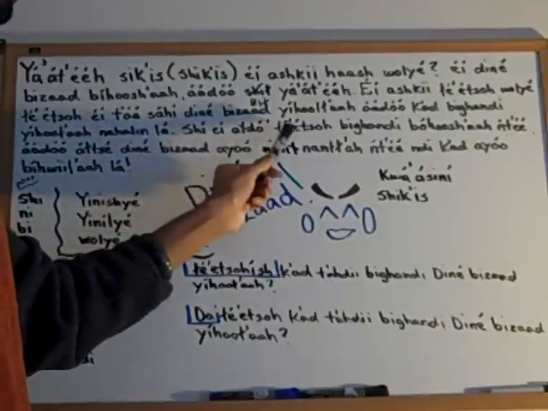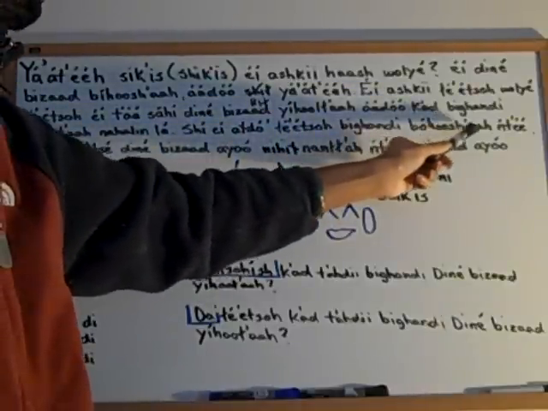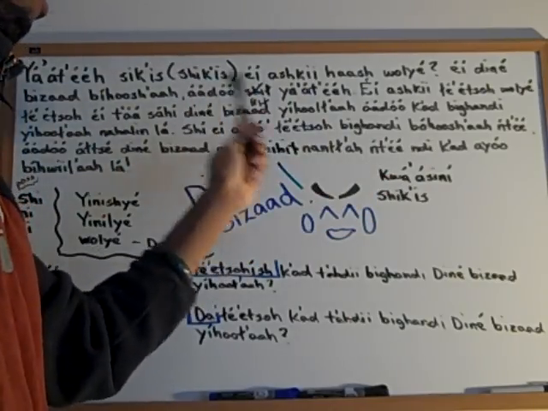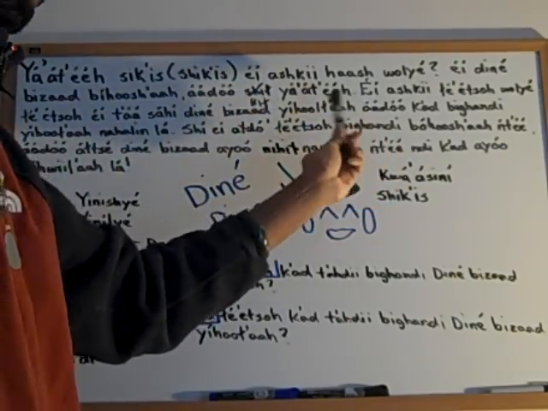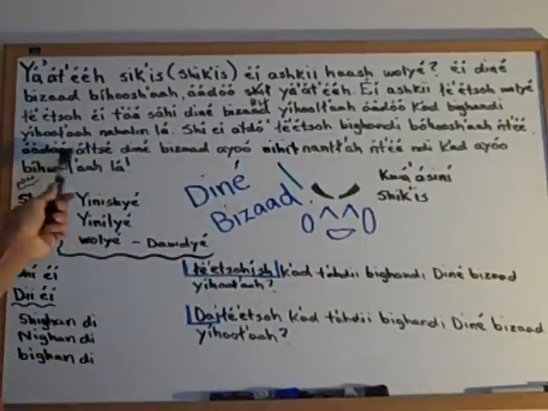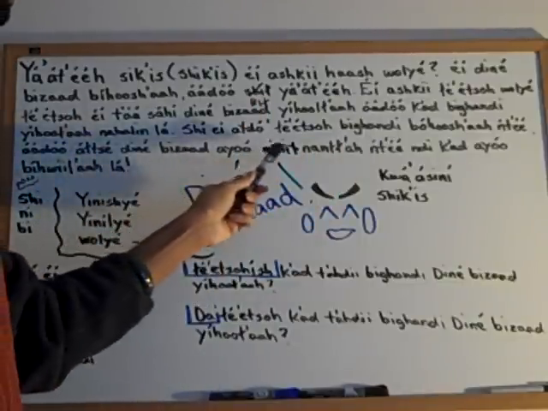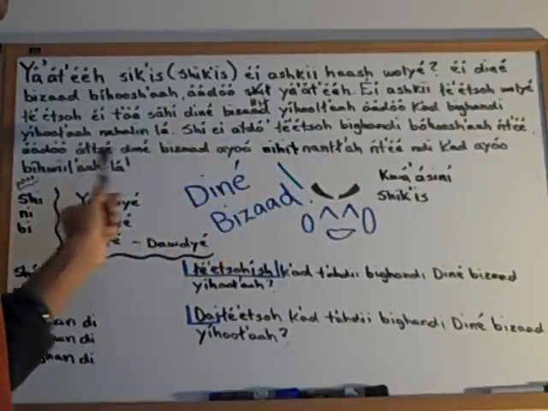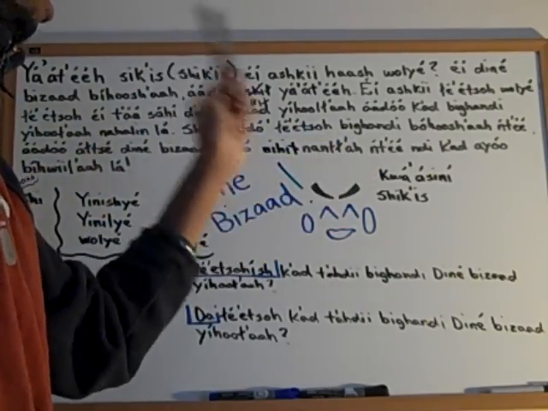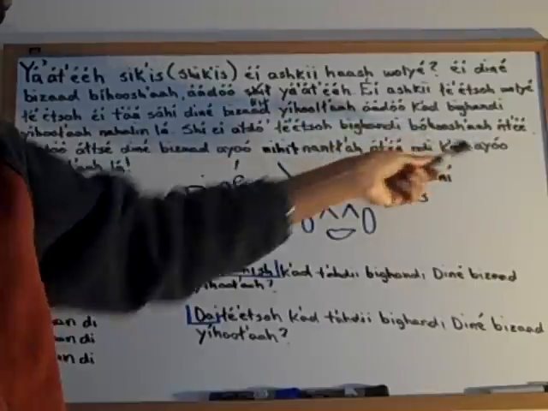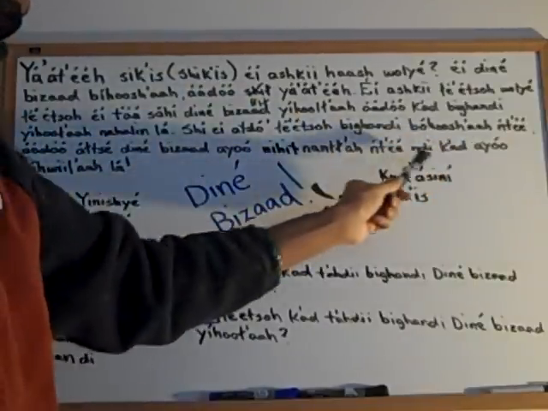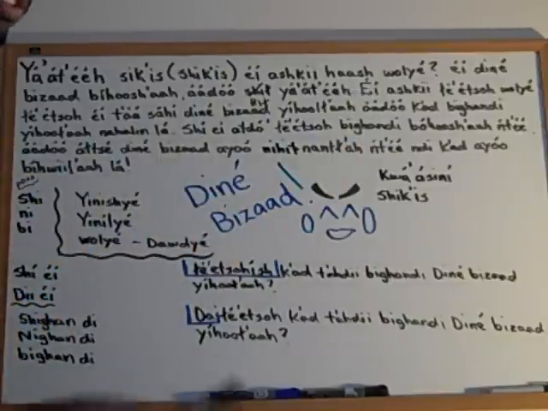Shie ashto shleto brande, bohosh a nde: so I also study, or used to study, in this house as well, in Mouse's house, Navajo. I used to a long time ago. Ado alce dinebiza ayo nehishna tla nte: moreover, at first the Navajo language was difficult for us. It was in the past. Ndik ayo biwil ala: but now our studies are going very well.